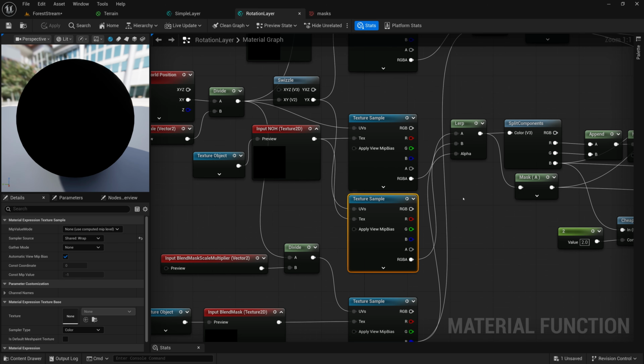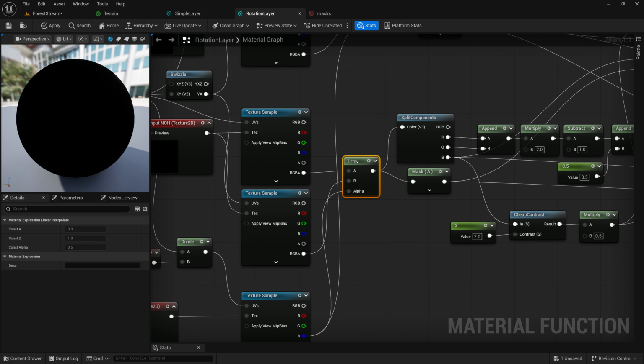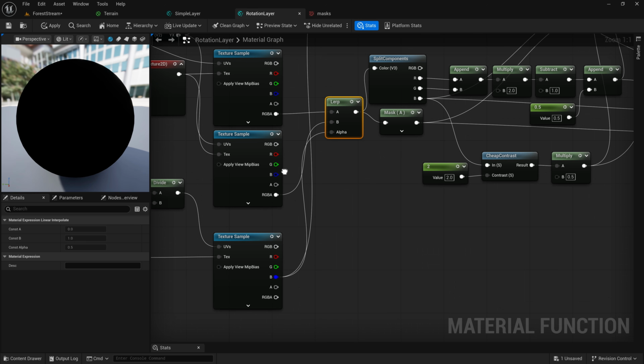So here's our second sample here. And before we pass our second sample out to be combined with our first sample, we need to switch things around a little bit. Instead of red, green, blue, and alpha, we need them to go green, red, blue, and alpha. So I need to do a little bit of a swizzle right here.